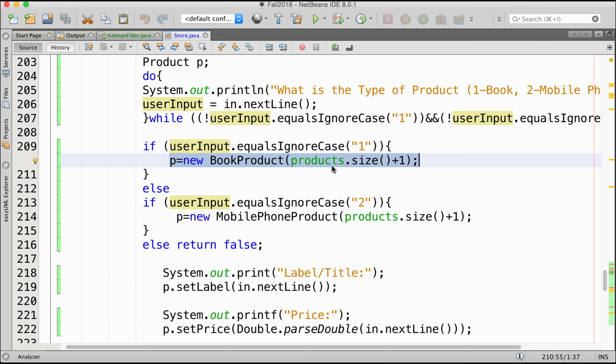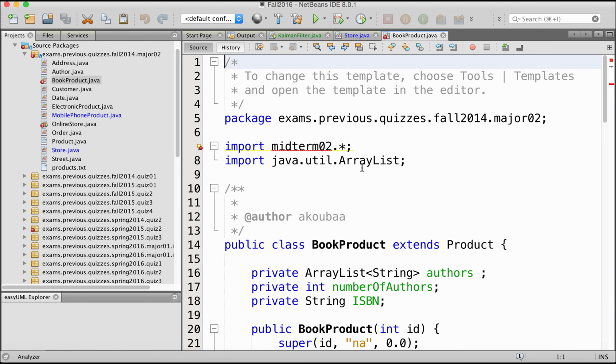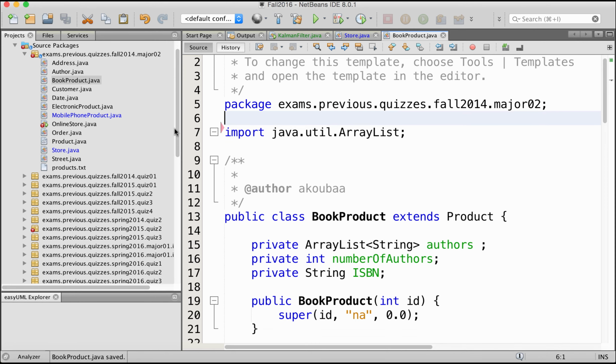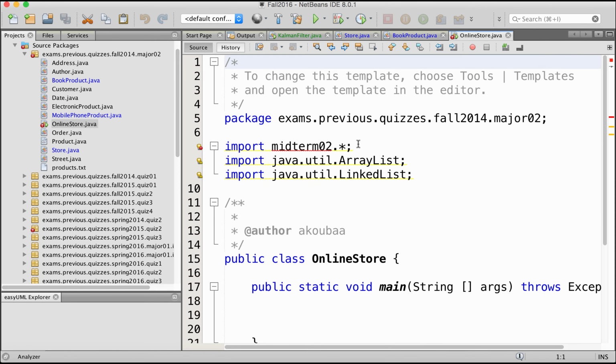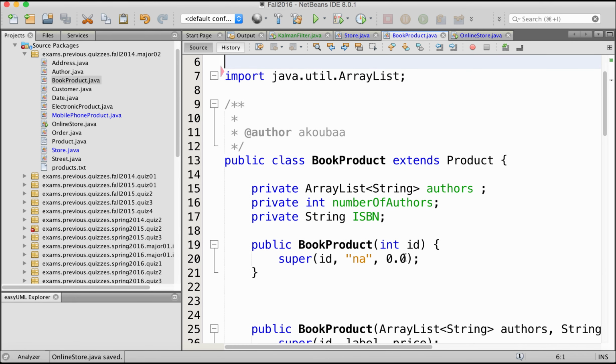And this is the ID. If you see here, in book product, we have a constructor that takes an ID. So here we're going to make an incremental ID.